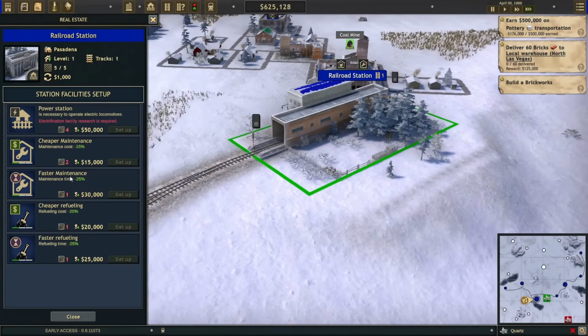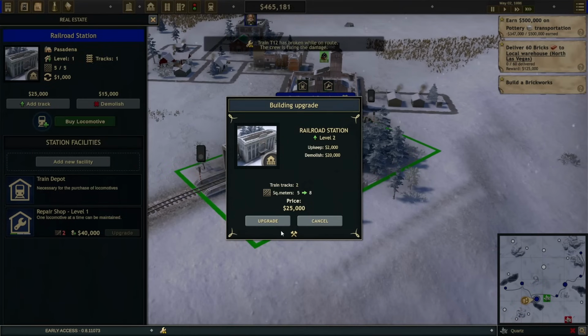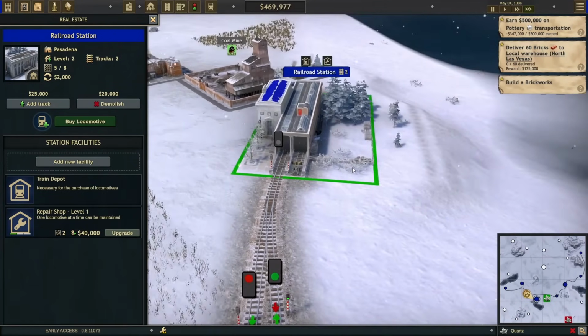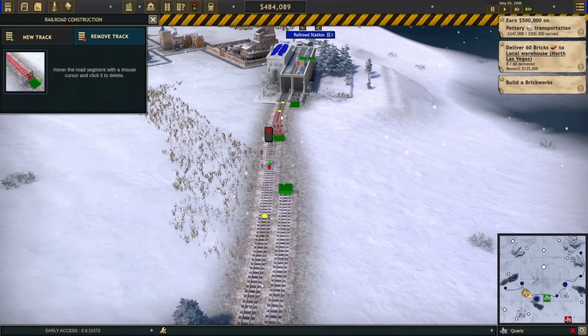How do we do that? It's not in the options there. It's not a facility. Add track is a button. Okay. Let's do it. Pow, it just does that. Okay. And so now we've got 2 tracks. That's lovely. Let's delete this and we'll see.